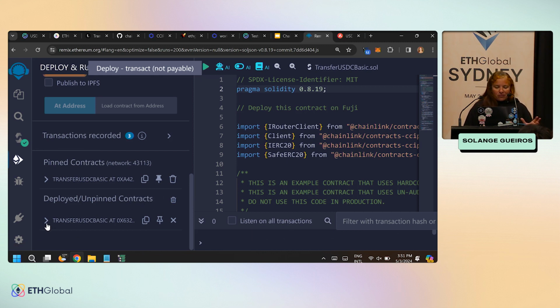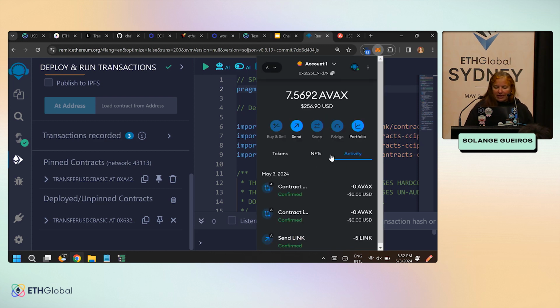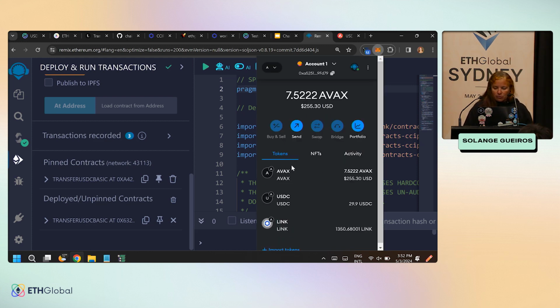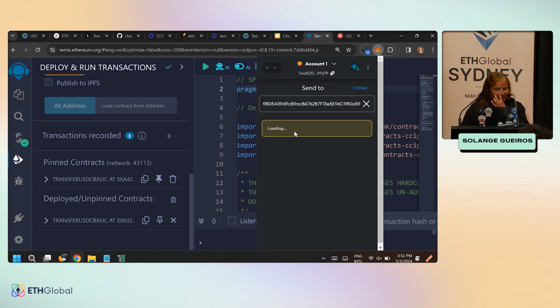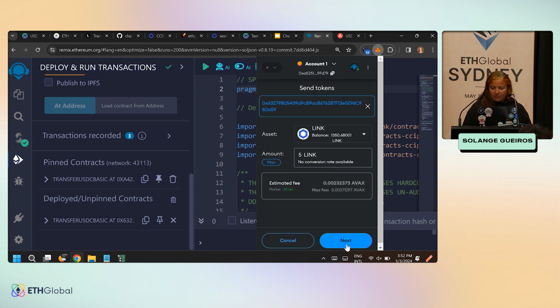When I'm doing this kind of transfer, I must pay fees. I can pay fees using the native token or using the LINK token. I will use LINK token. And all the fees I'm paying only on the source blockchain. So imagine that I have a transaction on Sepolia, but I'm paying everything here on Fuji. First of all, I'm sending some LINK to my smart contract to be sure that I can pay the fees. In tokens, I have LINK over there, and I send 5 LINK to my smart contract.